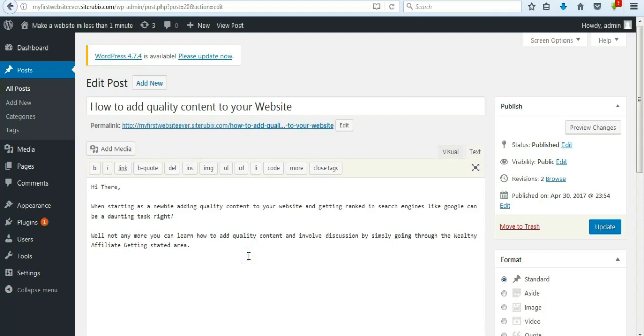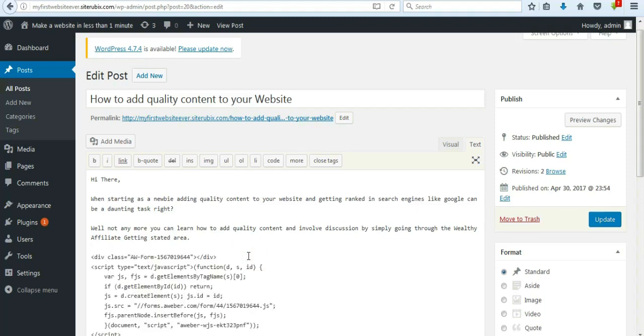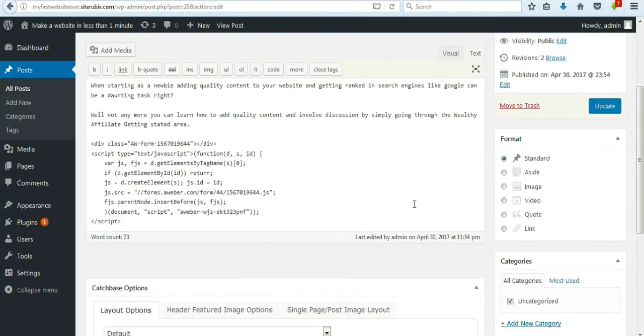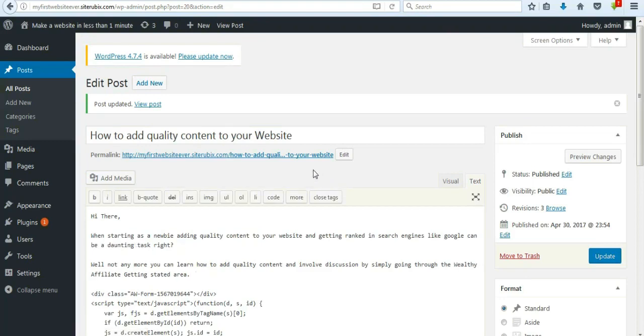So all that you do is you enter, maybe leave another space, and you paste the code that you got from Aweber, and afterwards you just click update. And once it's done updating, if you want to check what you've added, you just go on the site on top, right click, and open in a new tab, and you click on it.